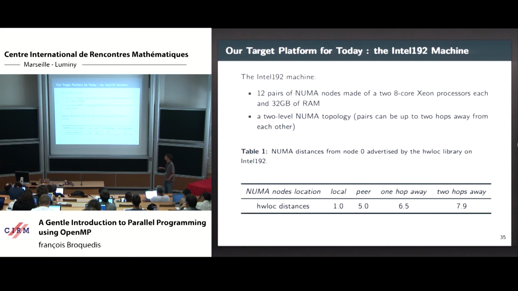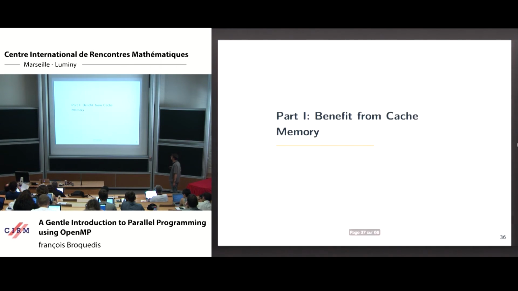And this is a two-level NUMA topology. You have some pairs of NUMA nodes that are located 1 hop away from you, and others that are located 2 hops away from you. So it's a very hierarchical machine, and it can be tricky to get performance on this kind of machine.